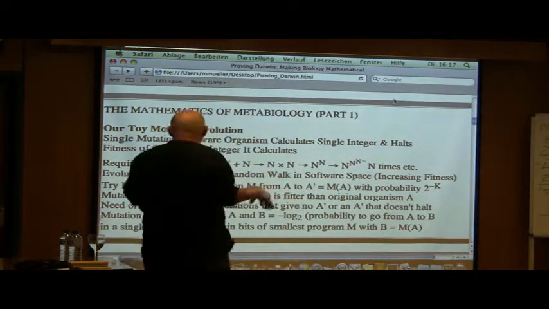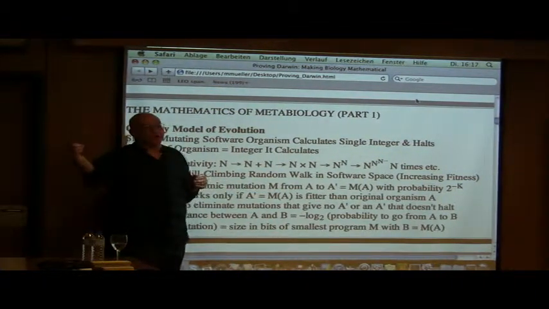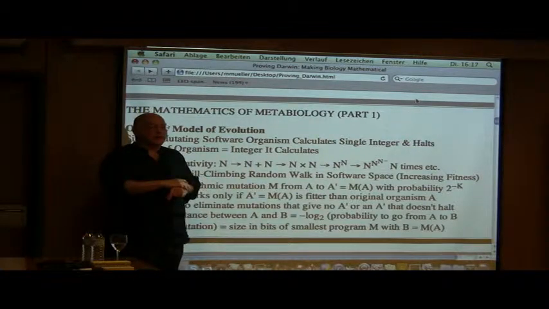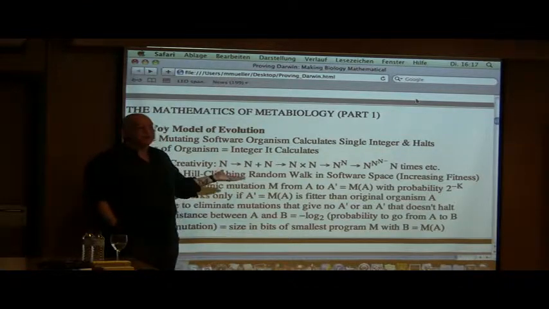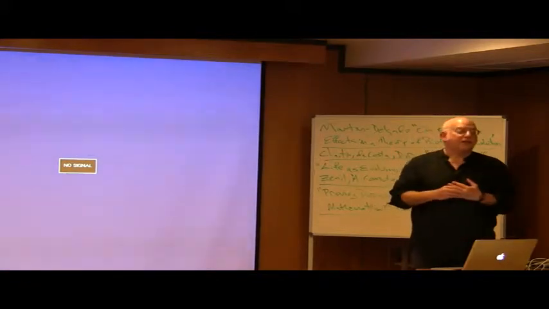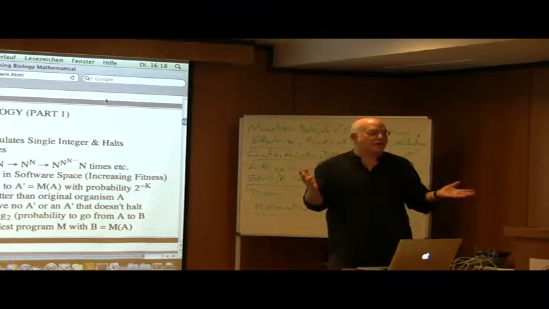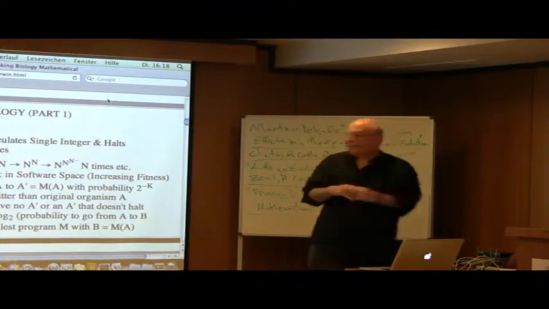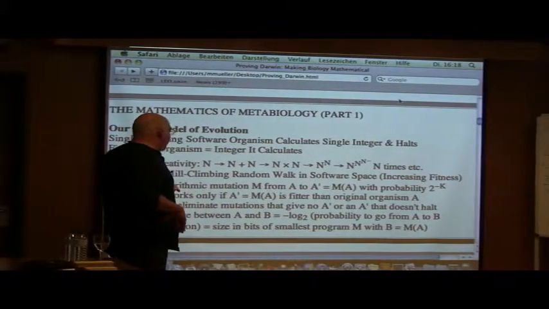But with this kind of mutation, the whole point is it's always possible to go from any organism to any other organism, no matter what mutation model you pick. But the probabilities will be radically different. So here, flipping every bit is a very simple transformation. The program that does it is very simple. Therefore, this will be a highly probable mutation, which will be tried very frequently. Now, of course, usually it's not a useful thing to do. If you flip every bit in a program, in every programming language I know, the program will be garbage after that. But that's okay. You try out every possible mutation.